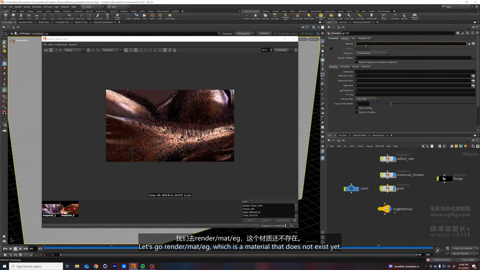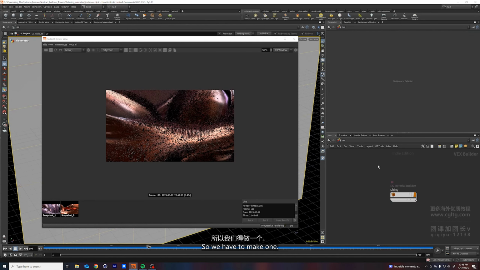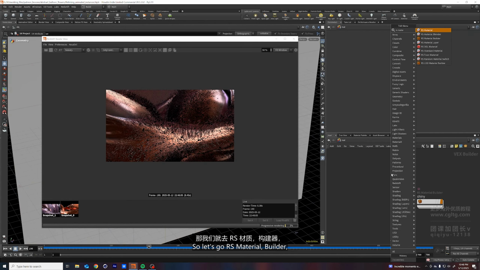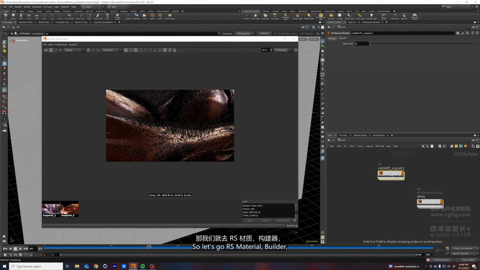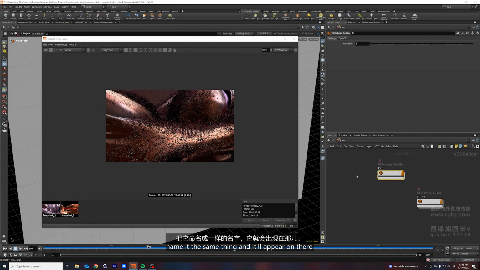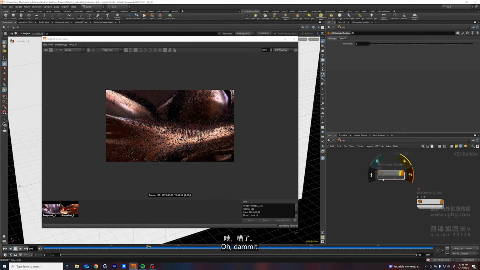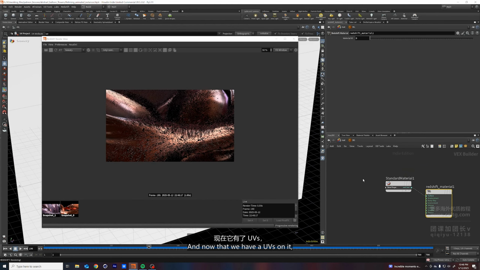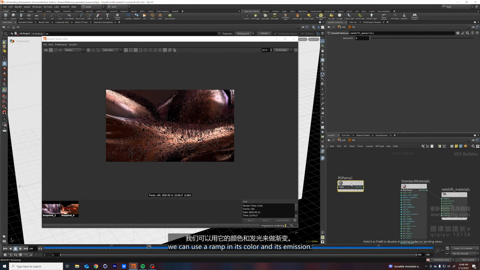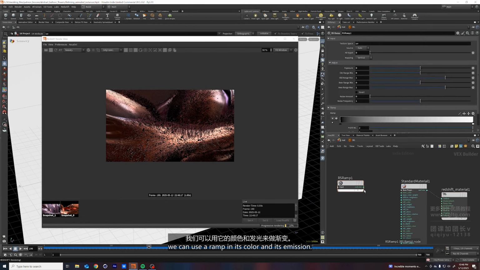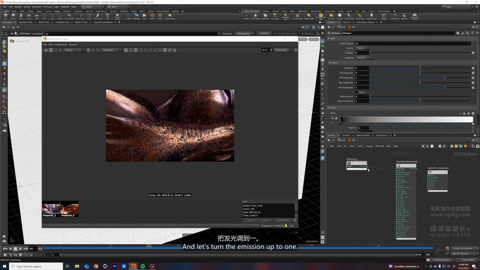Let's go render /matte/EG, which is a material that does not exist yet. So we have to make one. So let's go RS material builder, name it the same thing, and it'll appear on there. Oh, damn it. And now that we have UVs on it, we can use a ramp in its color and its emission.